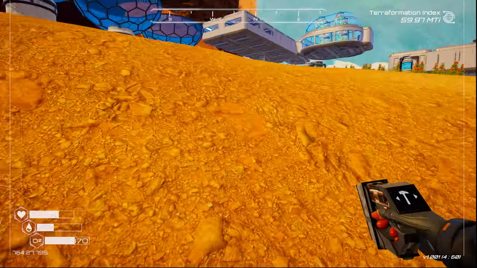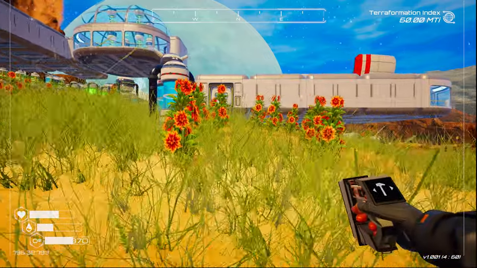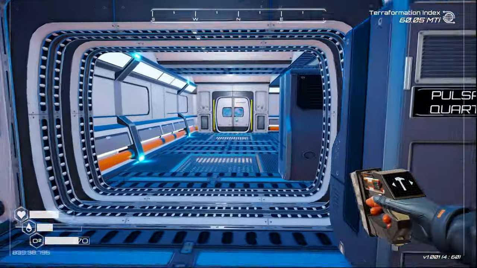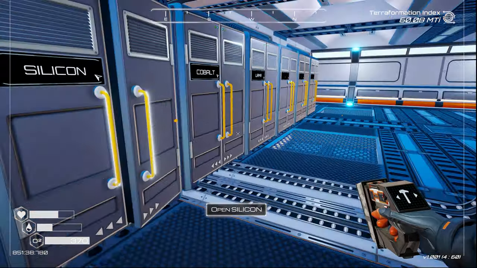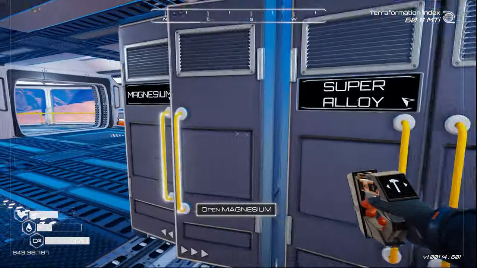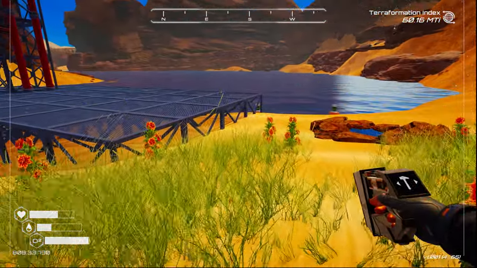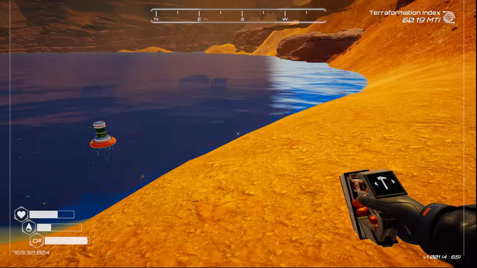Okay, I need to go get my bioplastic nuggets now. Yeah, okay. And then let's grab that other magnesium. Okay. So let's see, I got 1, 2.